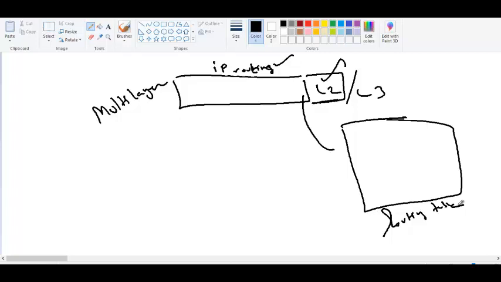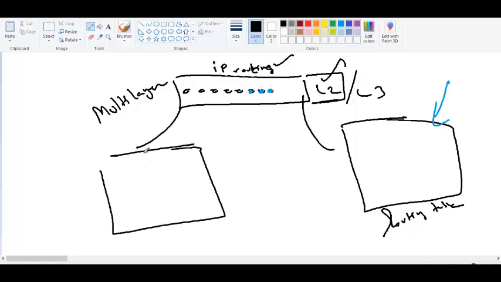Both. You see, you got ports. Some of the ports you have changed into layer 3. For the traffic entering those ports, the routing table will be used. For the other ports, which are still layer 2, the MAC table will be used. That's why we call it a multi-layer switch, so that you no need to buy a router.